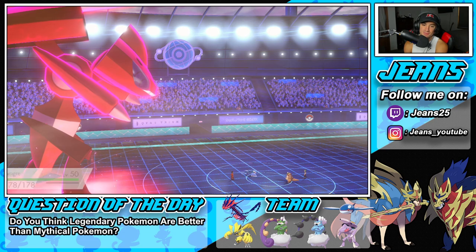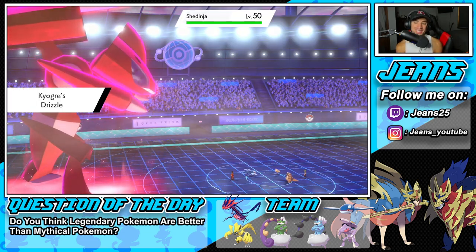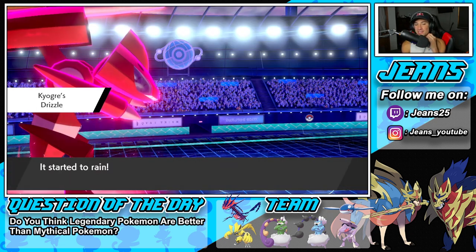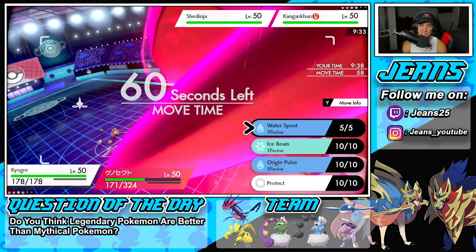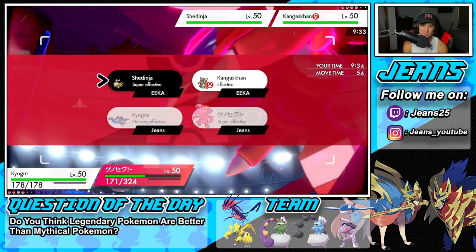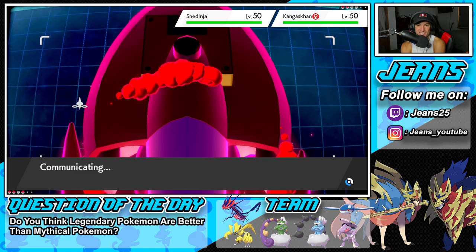Who's he going to Dynamax? Oh, we have Shedinja. Oh no, we don't want to deal with that. We'll probably Dynamax Kangaskhan. You're looking at the little Kangaskhan inside of the little pouch. It's adorable. But yeah, I gotta go into, I guess, a Water Spout. And I guess I'll Flare, right? I have to get off some super effective shots on the Shedinja.